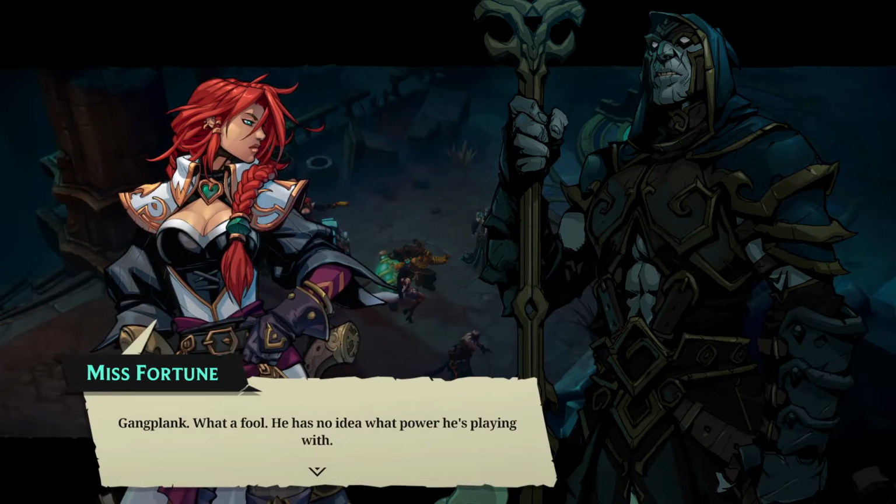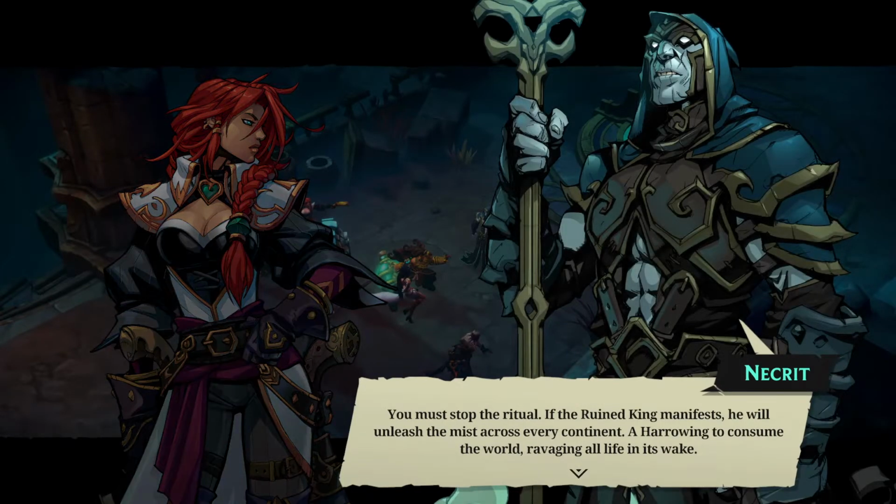Gangplank. What a fool. He has no idea what power he's playing with. You must stop the ritual. If the ruined king manifests, he will unleash the mist across every continent. A hunger to consume the world, ravaging all life in its wake.